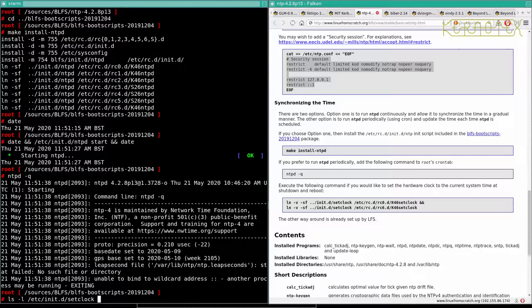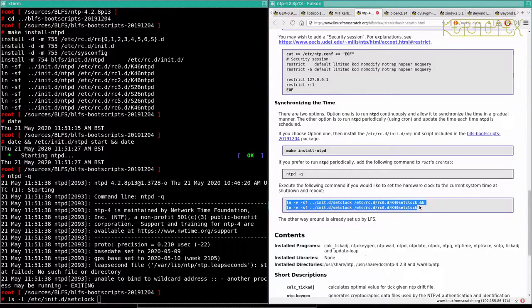I see. So I think these two here are for the second option. So that you have, we've set the one where it's maintaining the time all the time. This will set cron so that it updates the time at regular intervals, say every day or every week or whatever. And then these additional script files will run to update the time at startup and shutdown when the machine does get updated and shut down.